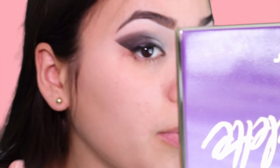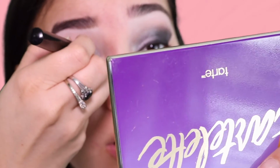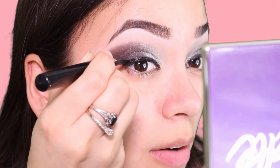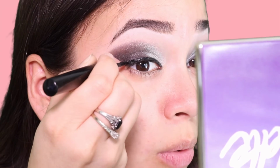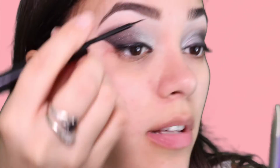And what I really liked about it was, when I try to make the wing over here, you could totally tell where the eyeliner started and where the eyeshadow started. And then I winged it out over here, so I made a really bold wing. And I didn't change the shape of this. Where the eyeshadow was, I didn't change it at all. Just kind of left it where it was. And there we go. Alright, so now I have both sides done. And this is what it looks like.